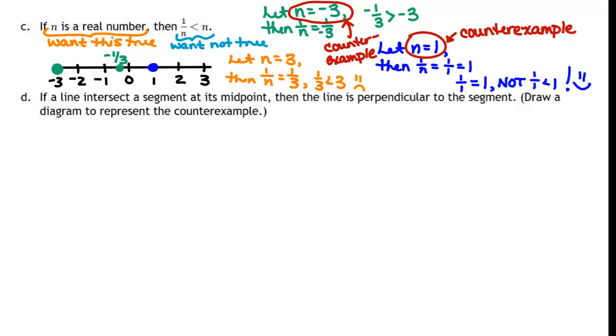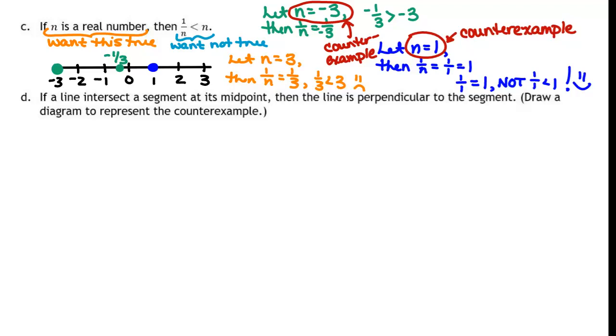So there is more than one right answer. I just have to find one spot that makes the first part of my sentence true, but the second part of my sentence false. All right, let's look at one last example like this, and then we're going to talk about conditional statements.